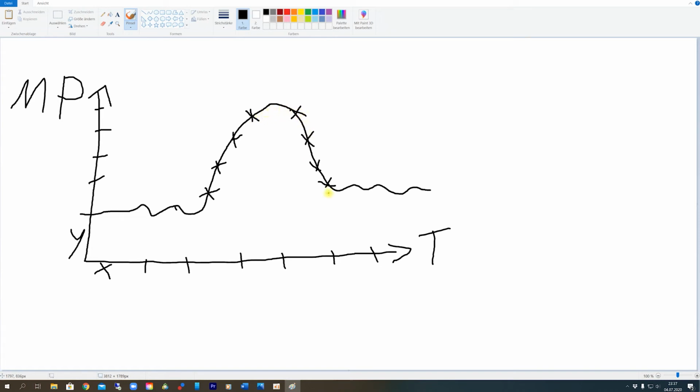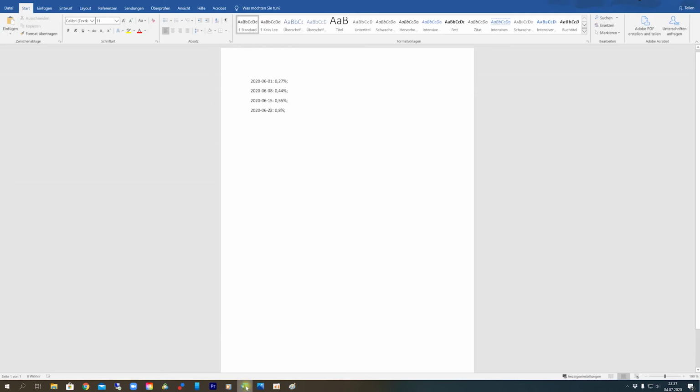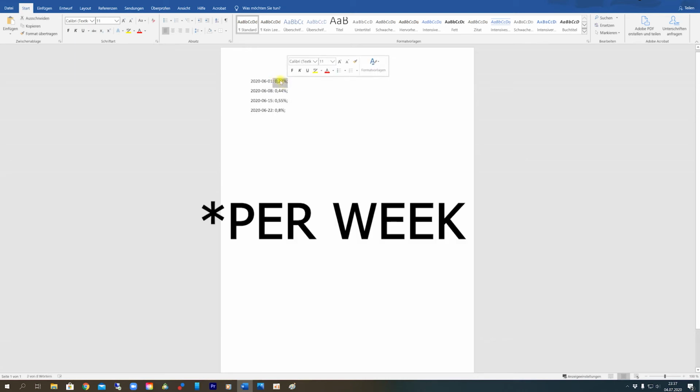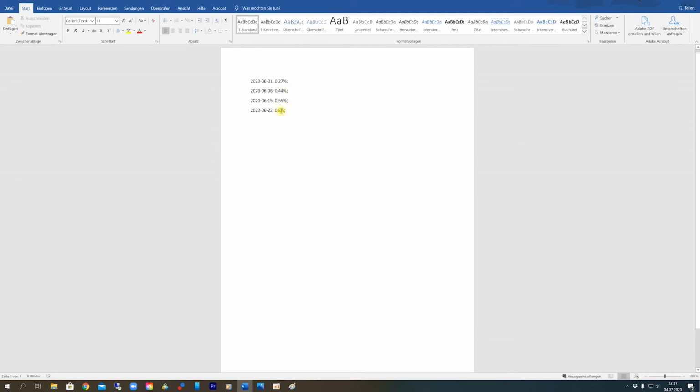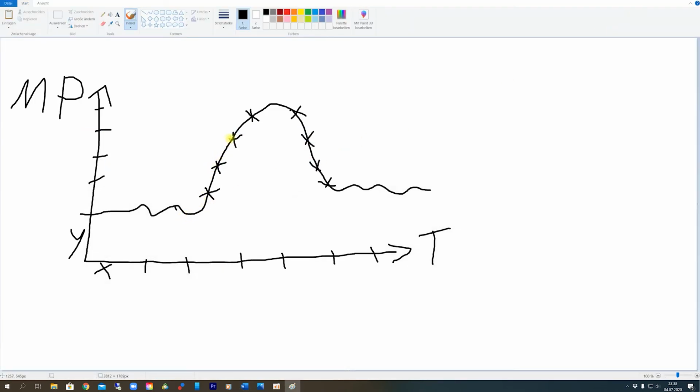And just to show you this in detail, I have the current numbers copied out of our program. Here you can see the date, and the percentage shows the expansion of the money supply per week. You can now see that right now they are still taking action in money printing, and since the last weeks the numbers are increasing. So we are in this cycle of my wonderful paint picture. We don't know at which point exactly, but we know that we are still in the upward trend.